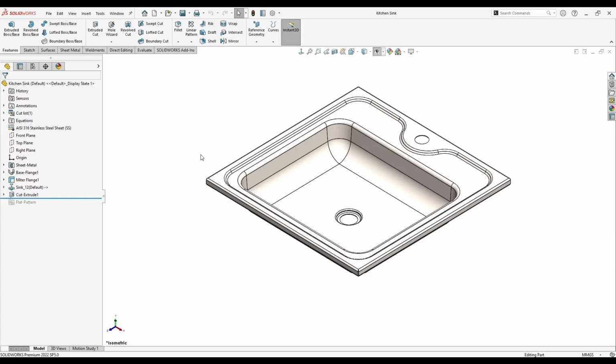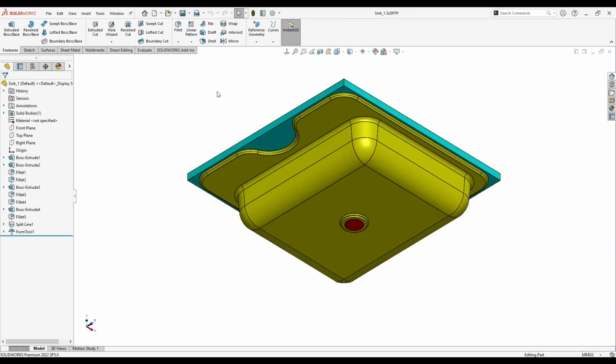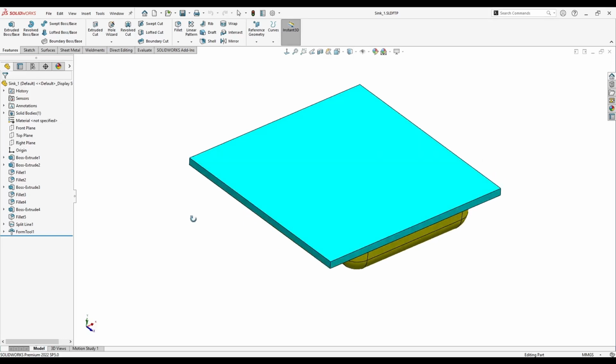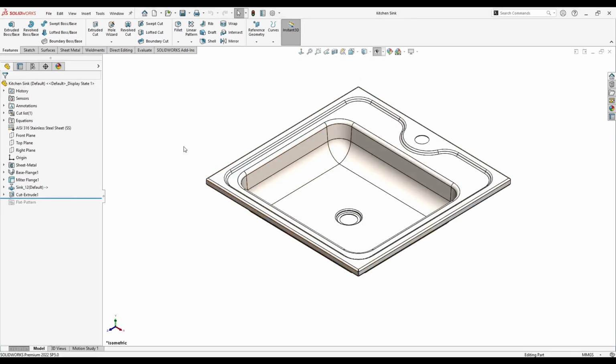Hello, and welcome to another X-Pro tutorial for SolidWorks modeling. In this tutorial, we will be creating 3 models. First one will be kitchen sink, for which we will need a forming tool, which is this here. Actually, we will first create the model of the forming tool, and then later we will use it to create the kitchen sink. And after that, we will create this strainer.